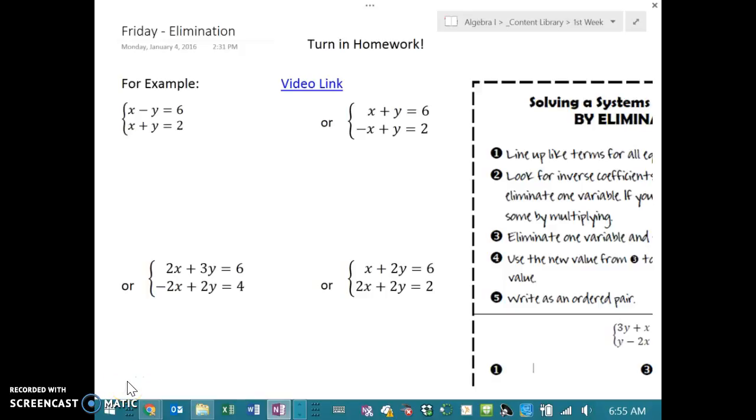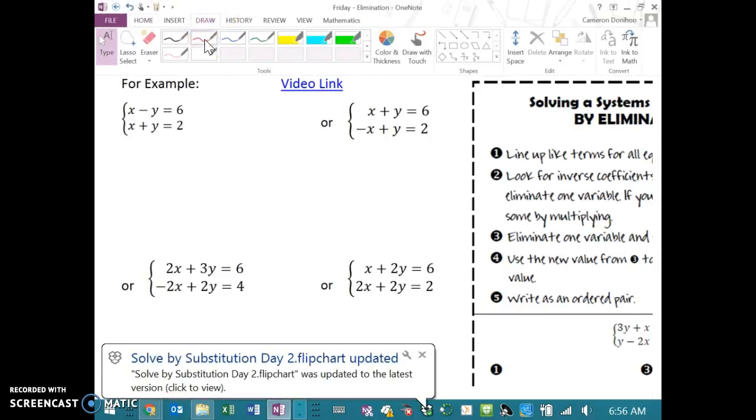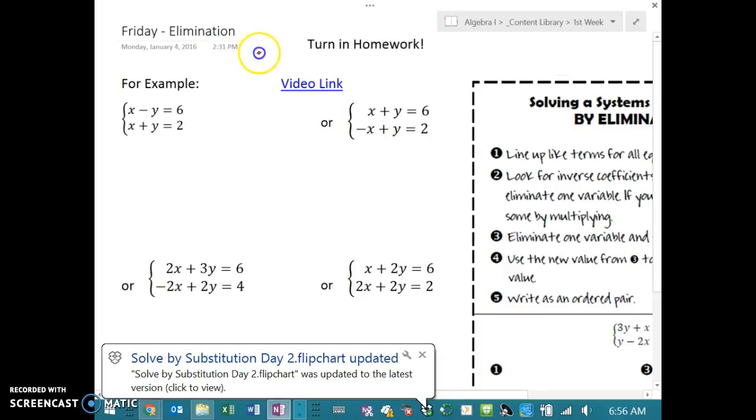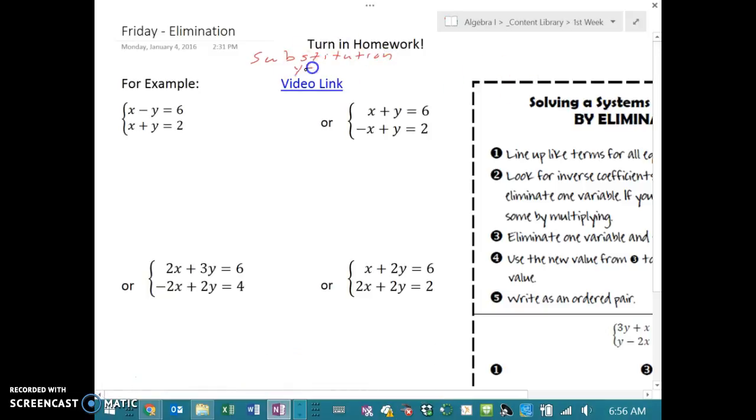Alright guys, I'm going to give you all just a basic rundown of how we're going to use what we call elimination in order to solve a system. So already what we've done is we've used substitution, and for substitution we had to have at least one variable. It could be y equals, could be x equals, doesn't matter which one. Now we're going to use something called elimination, and we're still going to solve the equations to get x equals and get y equals, and have our actual two answers.